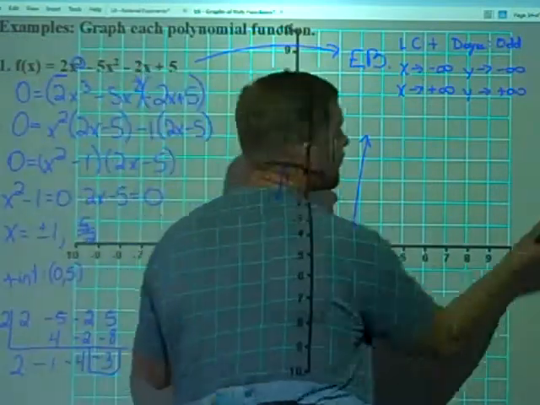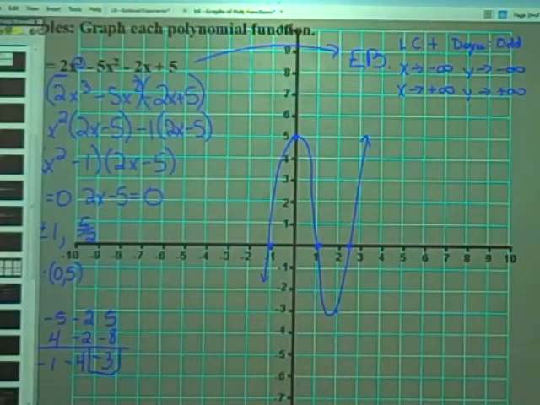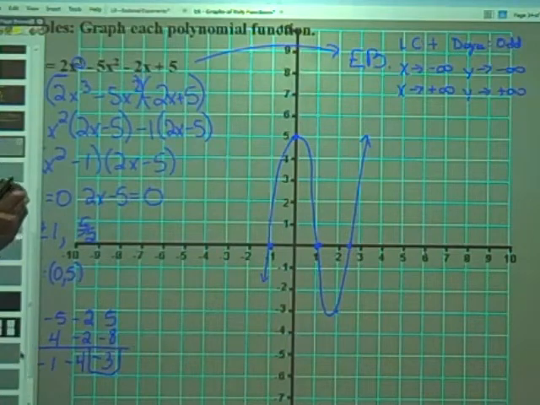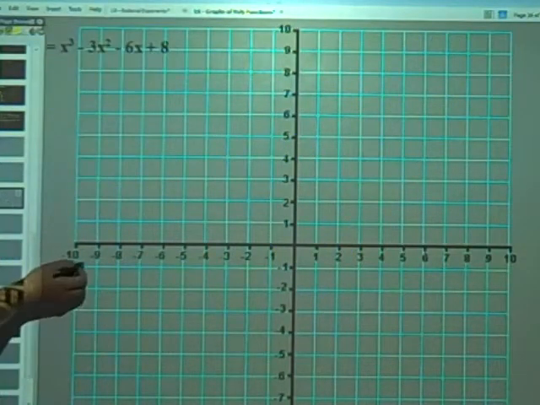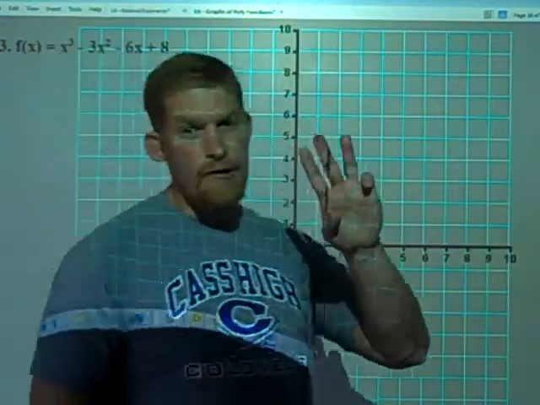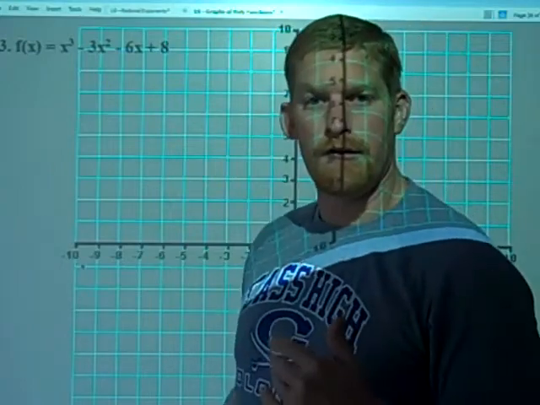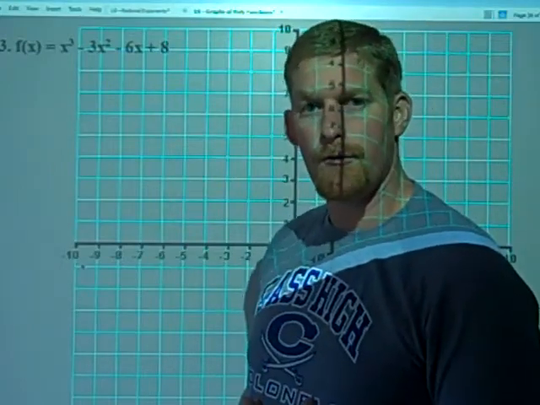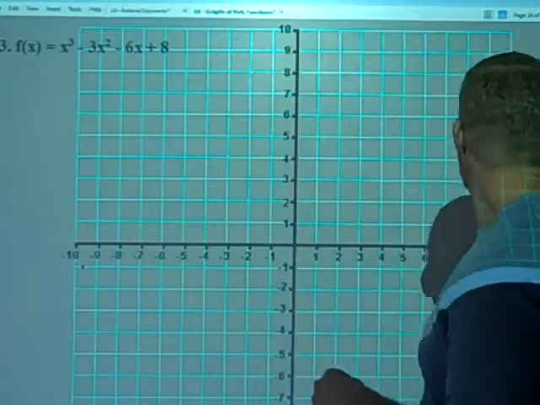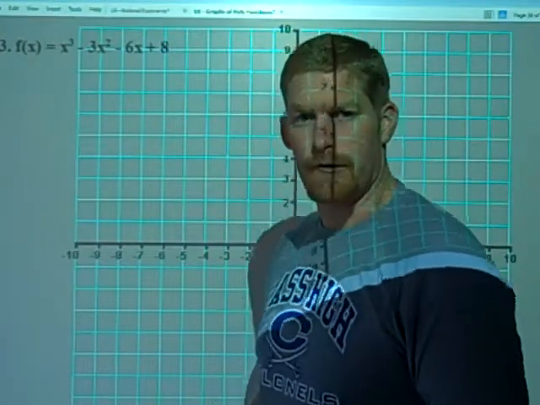All right, let's look at another example. We've moved on to number 3. Now number 3 is not going to work out so easily. As you can see, this is a cubic, but it will not work by factor by grouping. We need to think about using the rational root theorem.